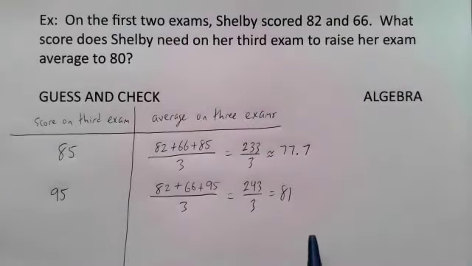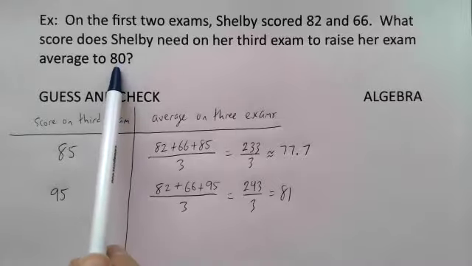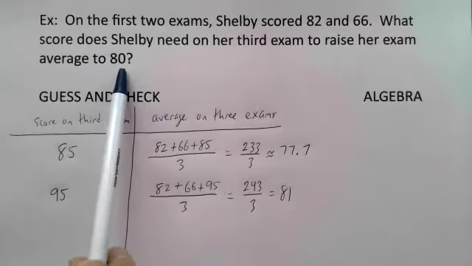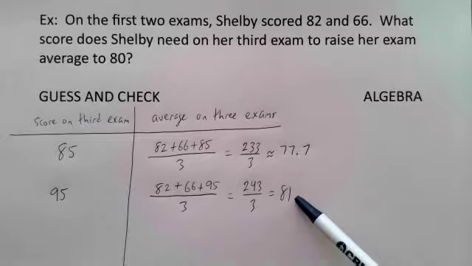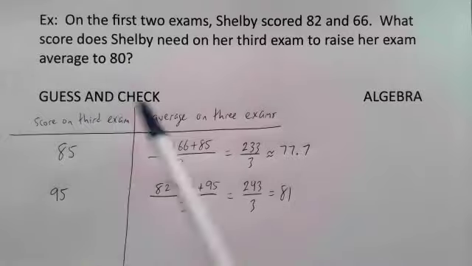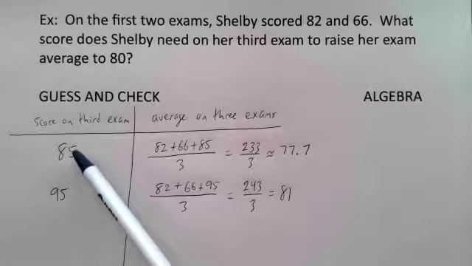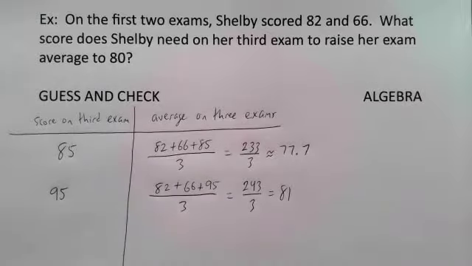So we're very, very close, right? We want it to be 80. That one says 81. So we're super close here. This guess gave us too low of an average. This guess gave us too high of an average. So we need to make our next guess be somewhere in between. That could be 86 or 87 or 88 or whatever, anything in between, all the way up to 94.